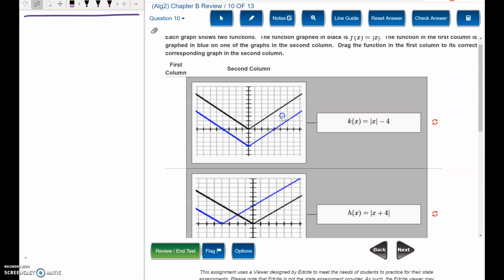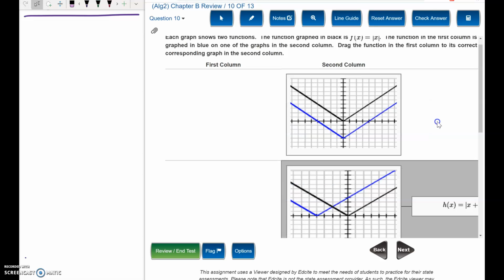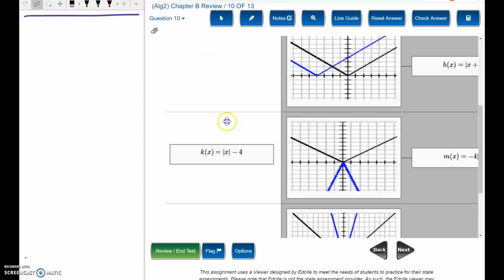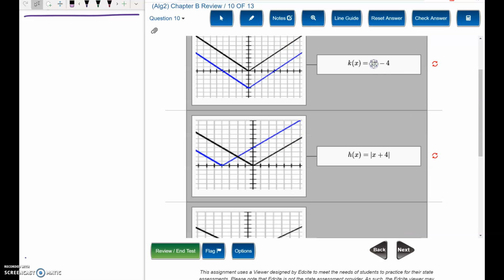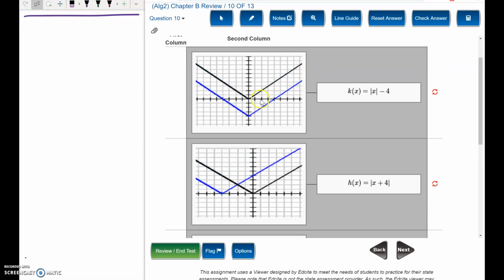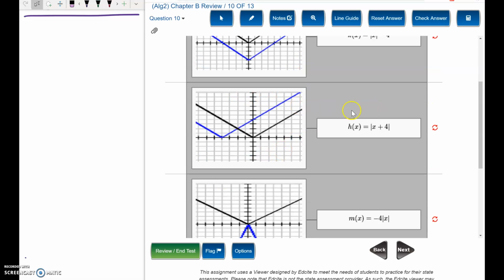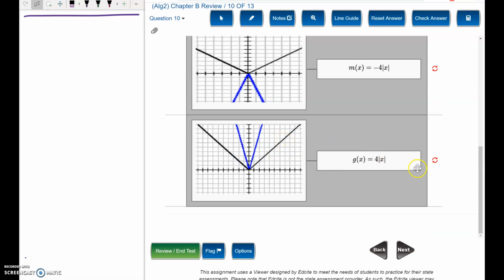And then once you've dragged everything where you want it to go, if you made a mistake, you can click this little red circle thing, and that will unlink that one, and then you can redo it. But I would make sure that you take a minute to look at what you have linked and say, yep, that looks right. Yep, that looks right. That looks good. That looks good. So once you have them linked, recheck all of them before you go on to the next question.